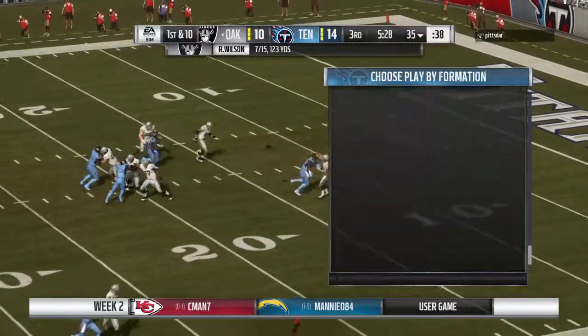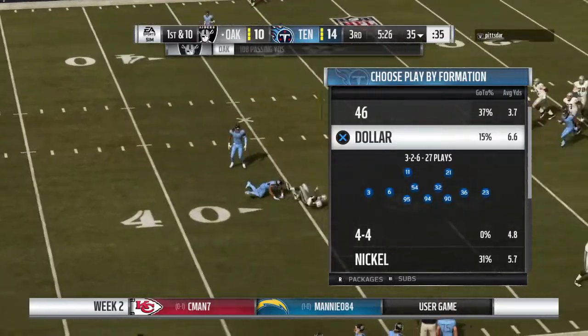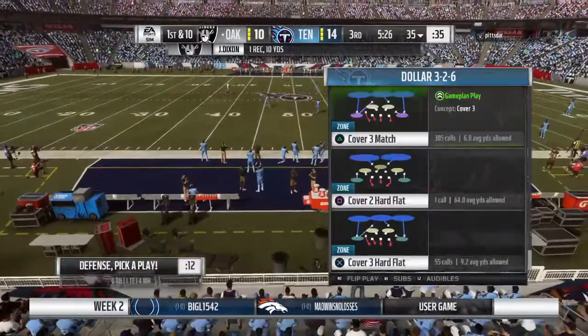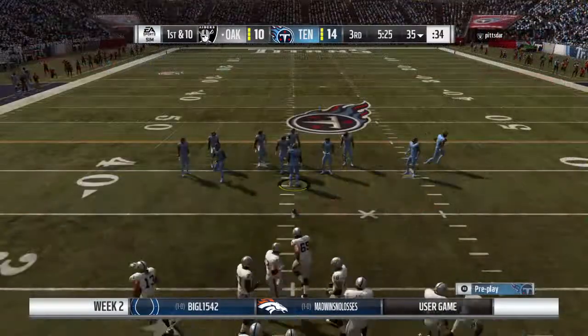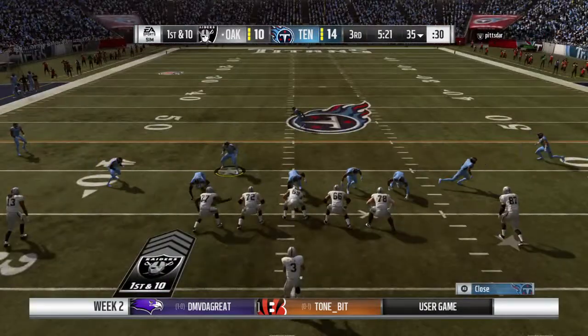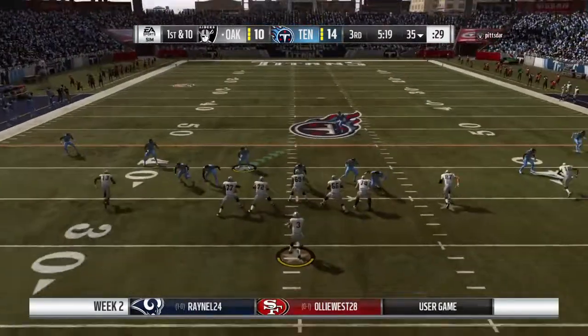A pickup of 10, and it's enough for an Oakland first down. I think it all came together there. In-breaking route. Drove it with excellent pace. Money throw right there to move the sticks. Wilson now just 7 of 15 so far, but he's got a first and 10.